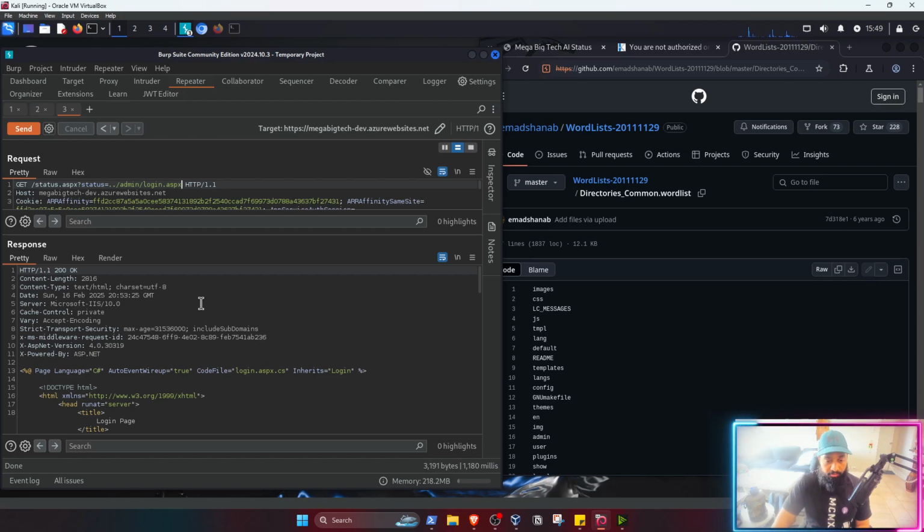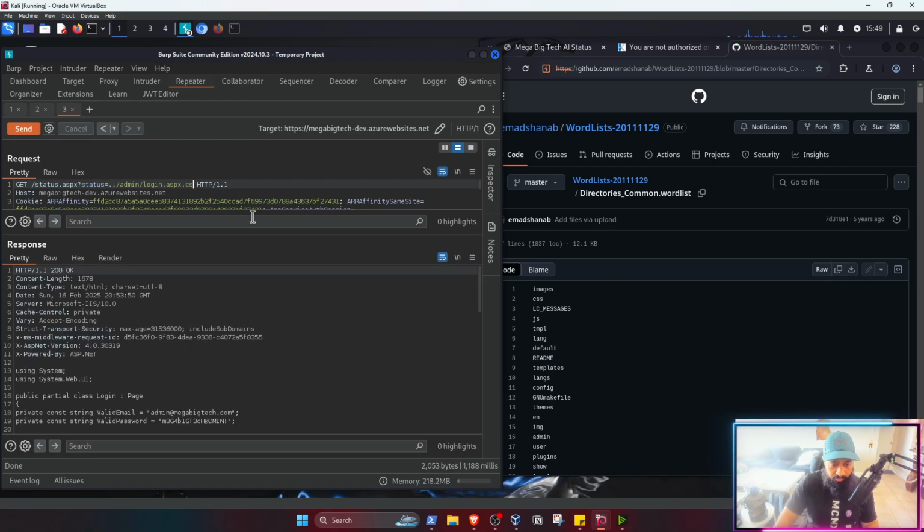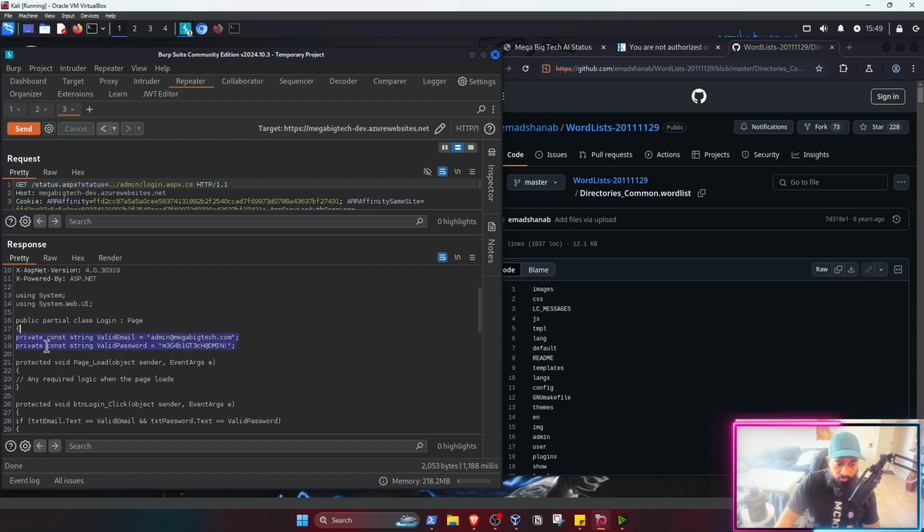All right, and as you can see here, it has an associated .cs file once again. Going over there and taking a look at it, we can then retrieve these credentials that are hard-coded into the source code. So admin and this password is going to be used on the admin portal that we found.